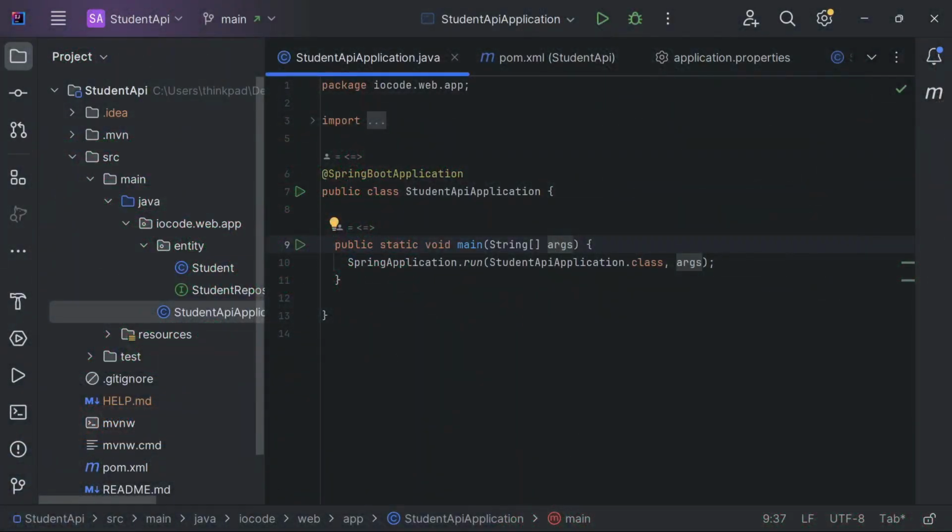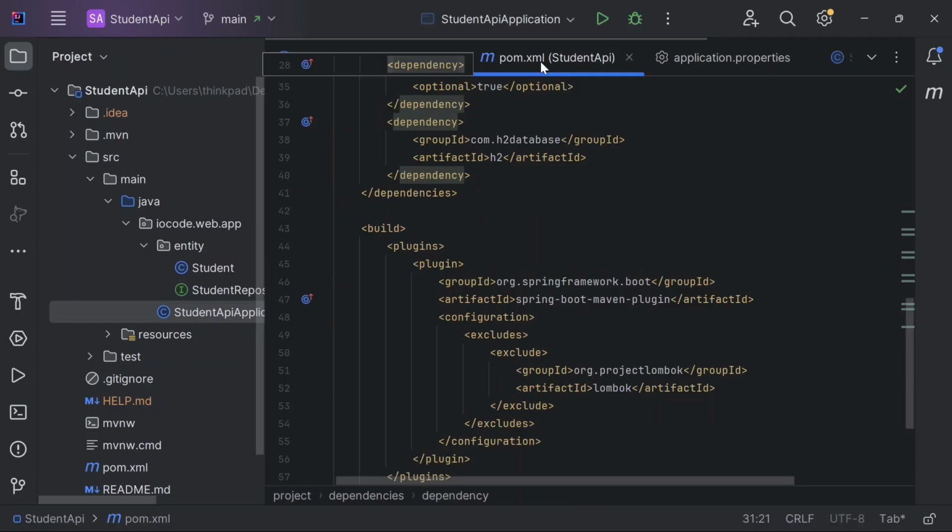So now, after you've successfully cloned your application, you can open it with any code editor of your choice. Right now I'm making use of IntelliJ, and that is okay by me. You can make use of VS Code or Eclipse. So now we have the main class on the screen. What I pretty much want to show you is the content we have inside of our pom.xml file. Take note that this is just a template that I'll be using for carrying out this security concept.